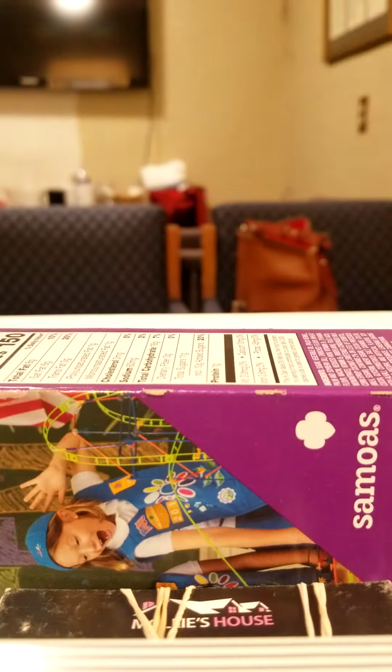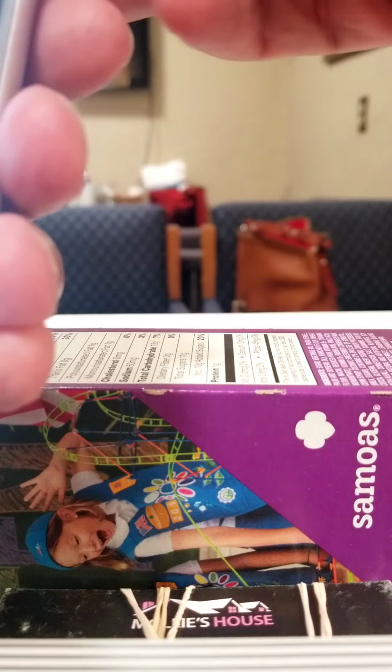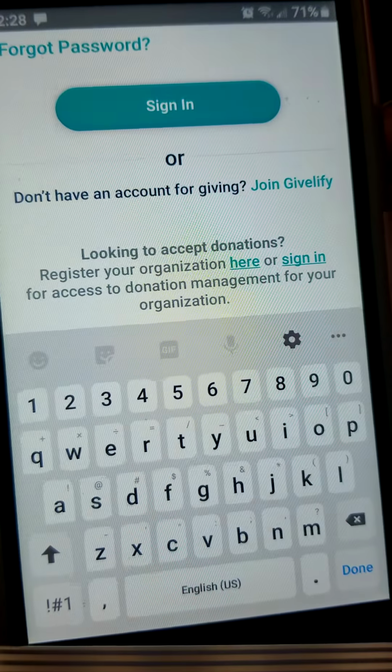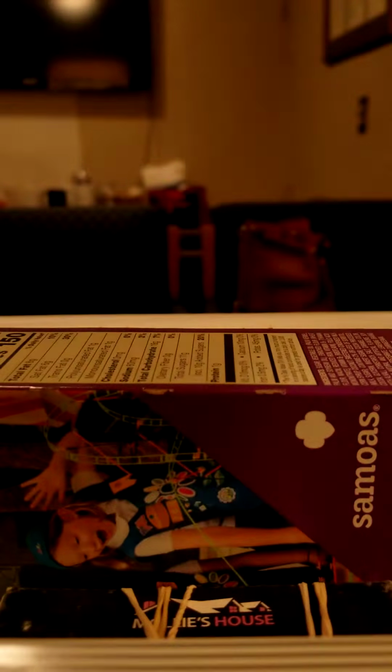And I need to type in, just again, as I said, I'm already set up. I'm going to type in a name and a password that is not fit for public consumption, but I will put it here. And you saw the little sign in button. I'm going to hit that. Okay, and it comes up and it tells me I don't have an account, as I'm going to show to you here. And it says if you don't already have an account, you can join Givelify. So I'm going to do that.